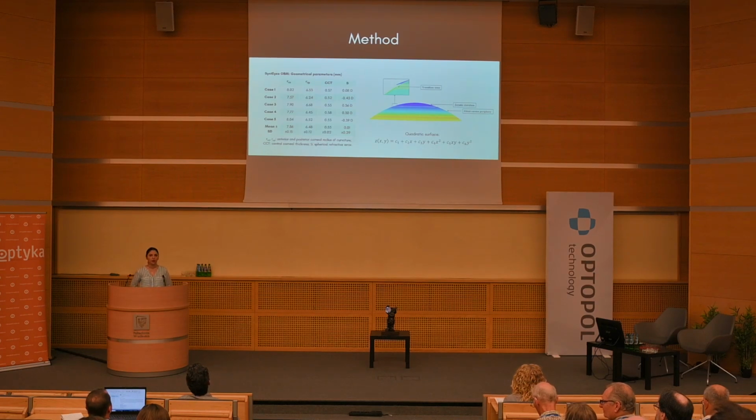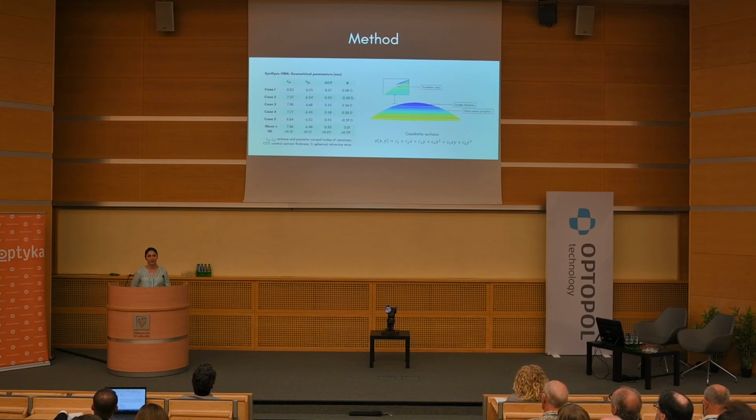So for the method, we chose 5 emmetropic corneas from a synthetic OBM model, which was developed by me and Professor Rozema at our lab in Antwerp. I want to explain briefly how these corneas are created in this model. These corneas are created from Zernike coefficients, which are converted to a point cloud, but as it was over 6.5 millimeter diameter, we extrapolated by fitting a quadratic surface to these surfaces.